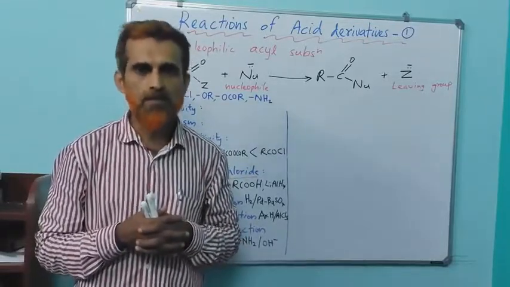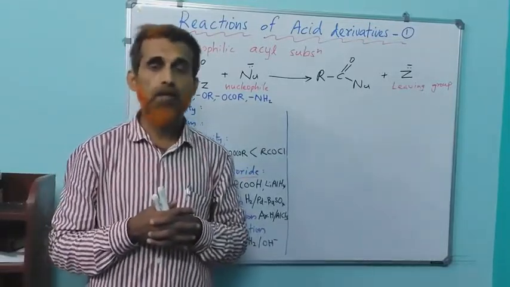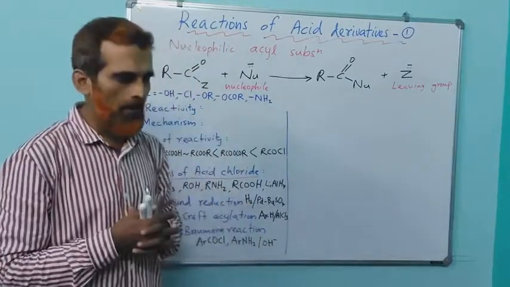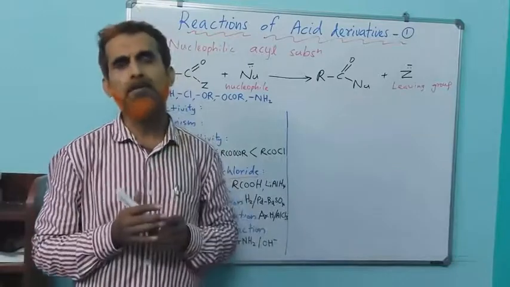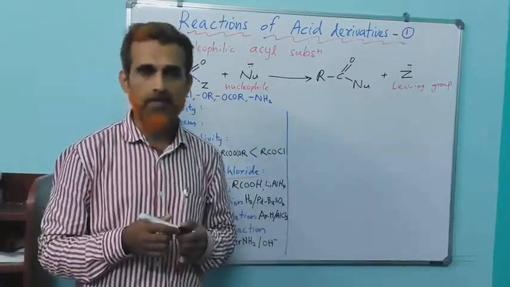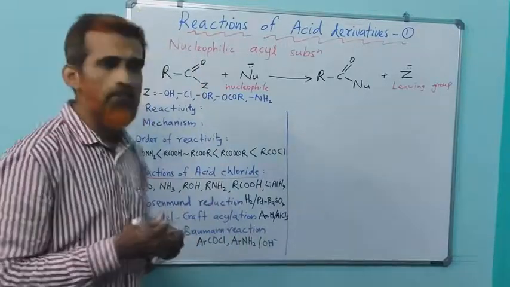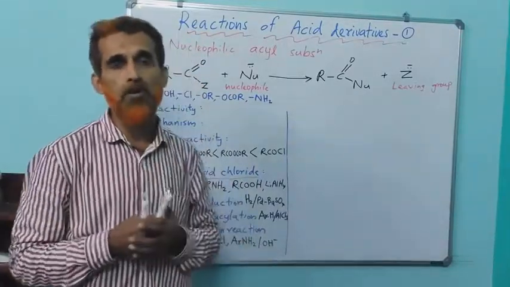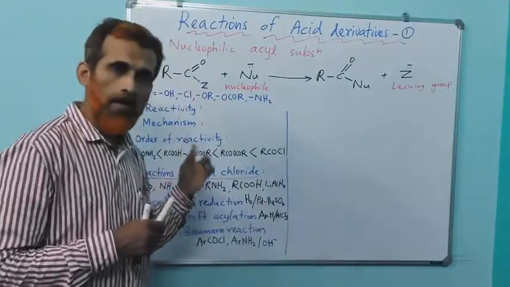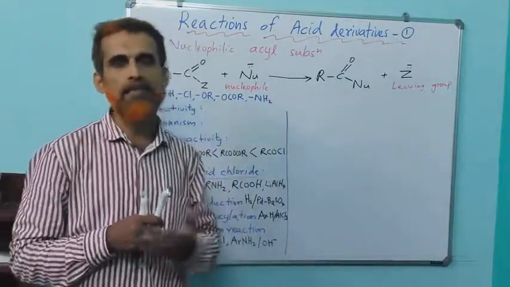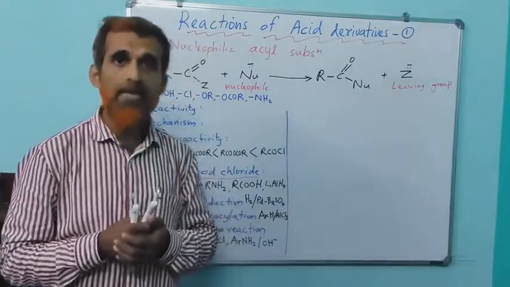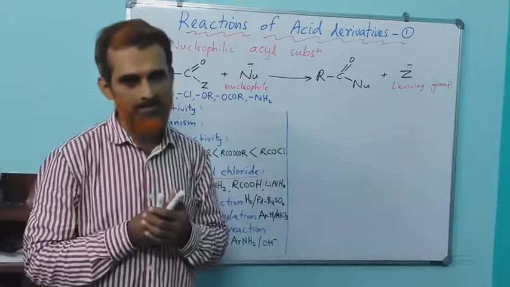Now we discuss the properties of carboxylic acid derivatives. In the physical properties, there is only one point about the boiling point of acid derivatives. It is difficult to compare the boiling points of various acid derivatives like acid amide, ester, acid halide and anhydride, because they vary much in molecular mass.